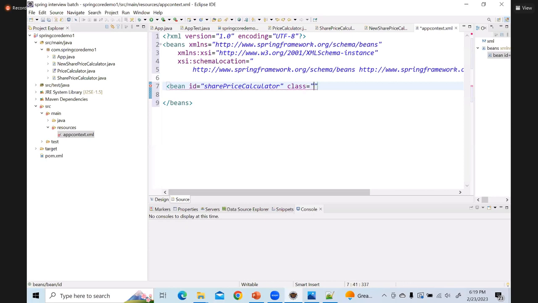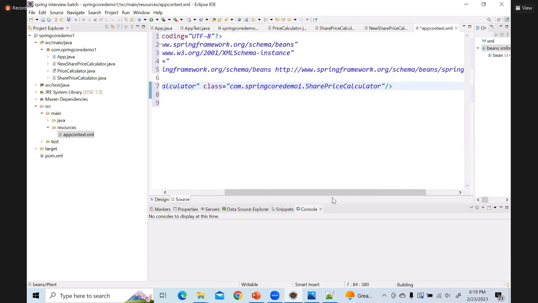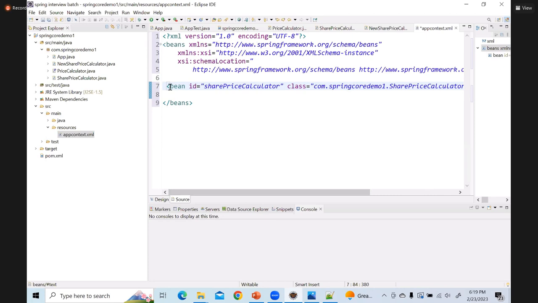Class is equal to com.springdemo1.SharePriceCalculator. We have to give the complete name. Okay, this is one bean.